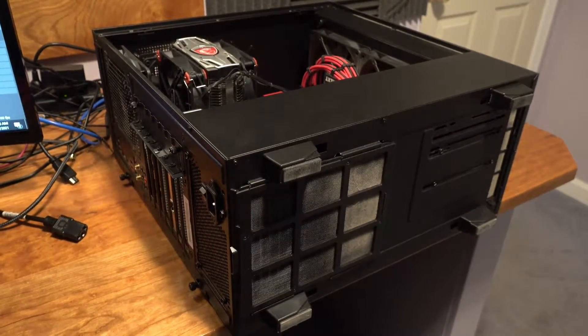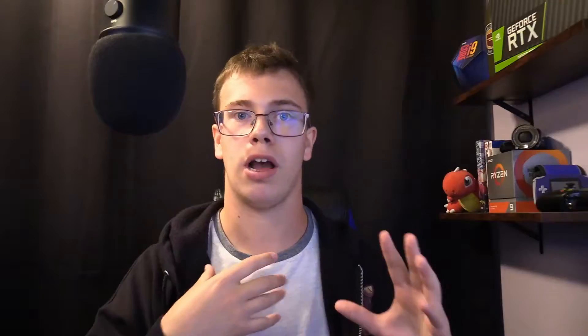You might be wondering how to ground yourself with your PC case. If you touch any metal part of your PC case, you will equalize the static charge on yourself and the components you're working on. You don't have to wear an anti-static bracelet — just touching a metal part of the case is perfectly fine. I'll link one below if you want one, but not everyone has one on hand.